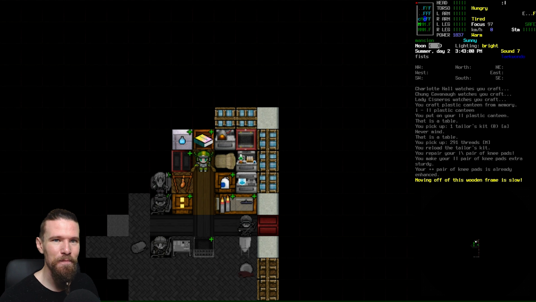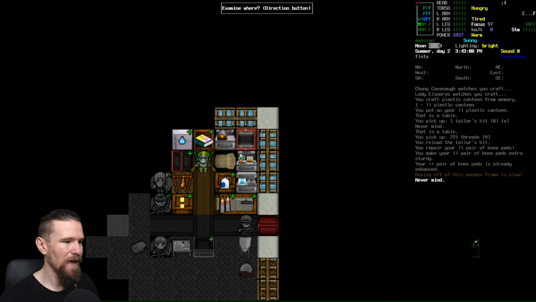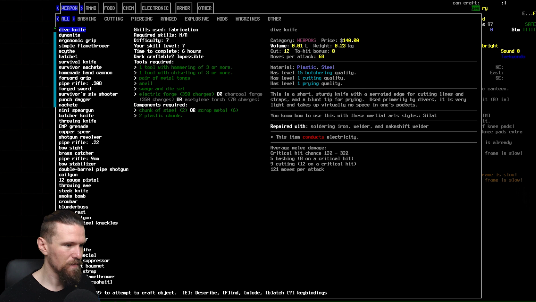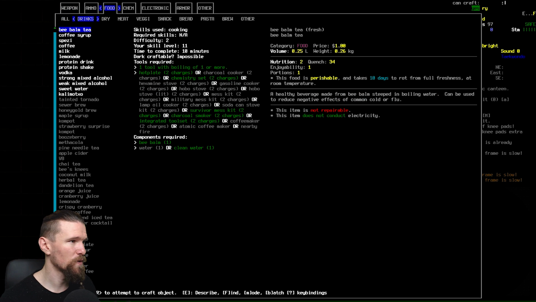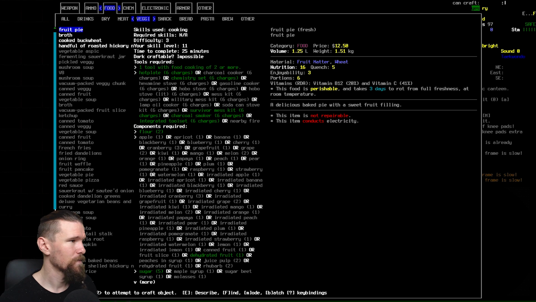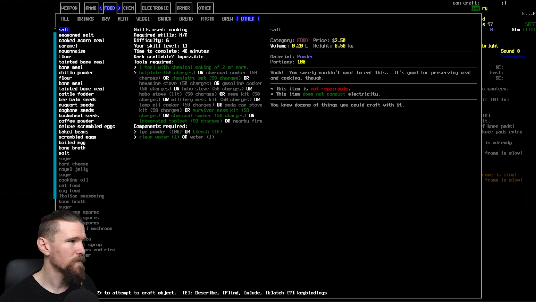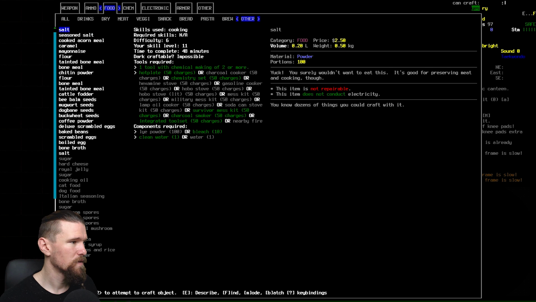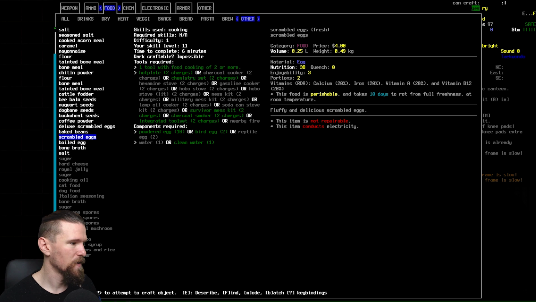We do need to eat, though. Okay. Let's see. What do we have that we can eat? We do still have some bird eggs over there, and I don't think we're likely to make anything else with them, so I might just see if we can make ourselves an omelette real quick. We can make powdered egg. Can I just make an omelette? Boiled noodles. Okay, boiled eggs, scrambled eggs, there we go. Let's just make regular scrambled eggs, and we'll use that, and clean water.